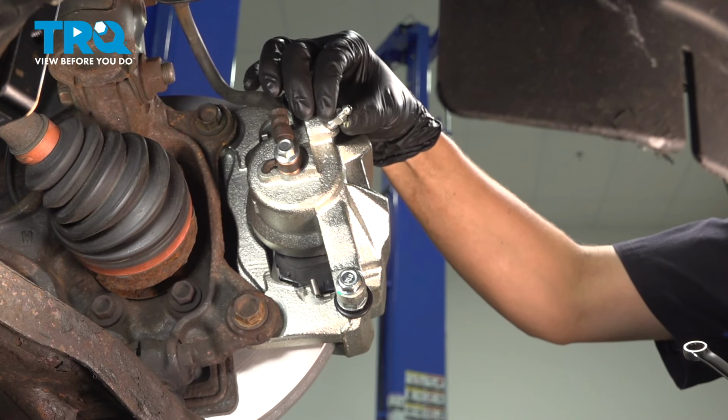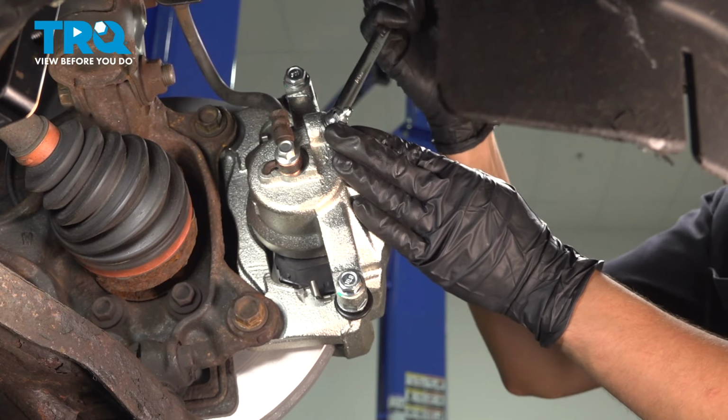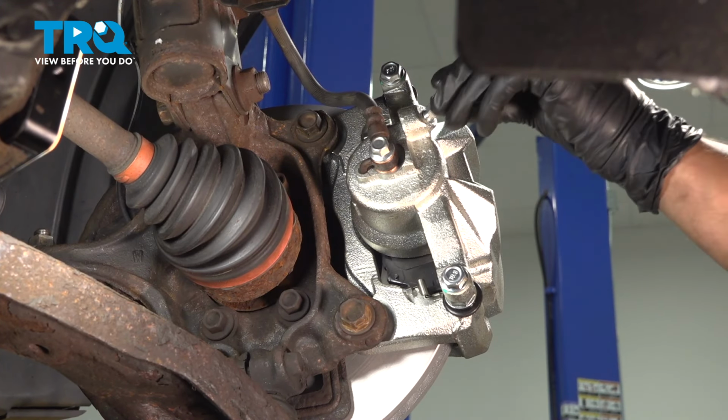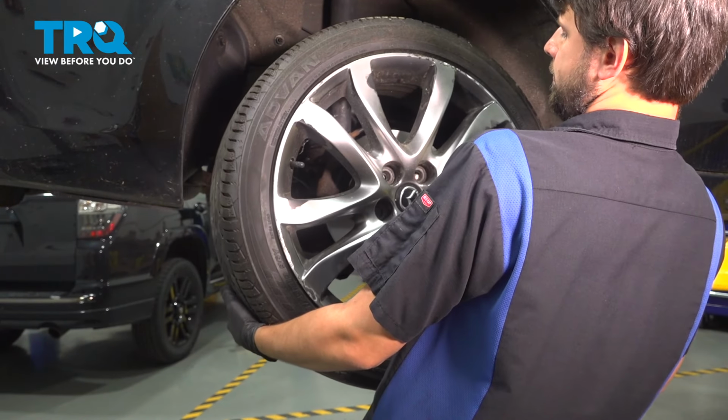We have a steady trickle of brake fluid, so we'll tighten this up. There we go. Clean off any residual brake fluid that dripped, and don't forget to cap this off. Let's get the wheel back on.